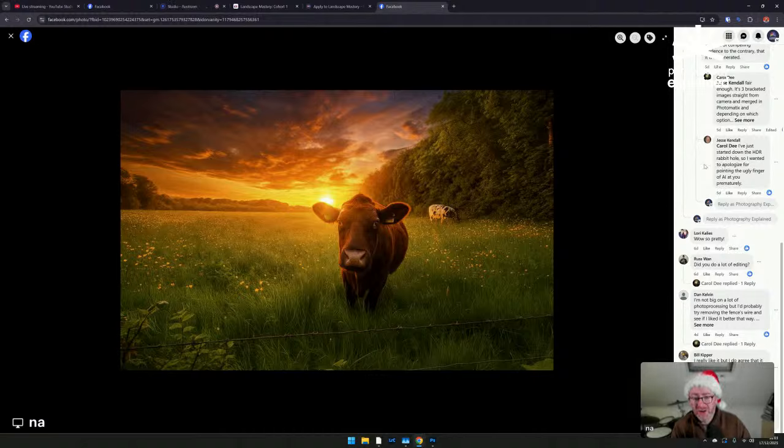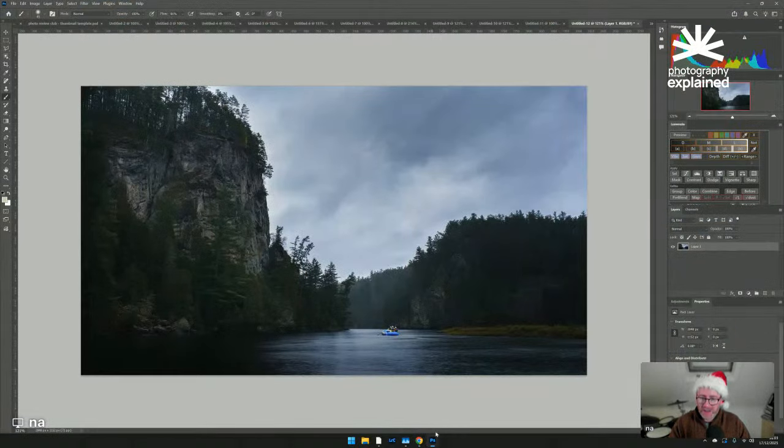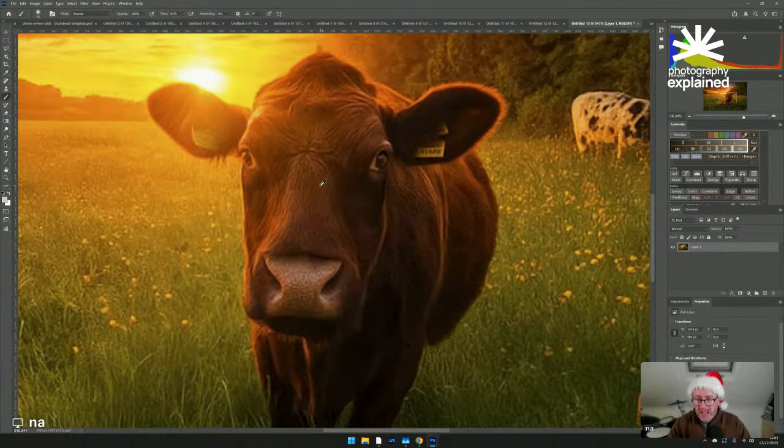I will go on the record that this image is fake as hell. Sorry, Carol, because you've posted a couple of images now, but this cow's face is not real. This cow in the background actually looks relatively convincing, but this cow is not a real cow.